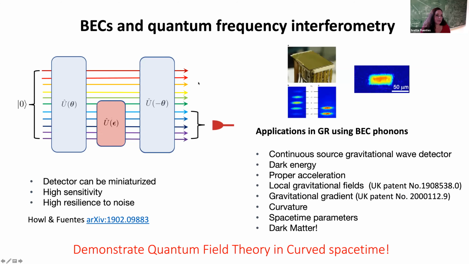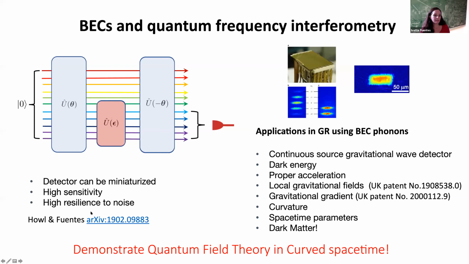So in principle, you would take some modes of your bosonic field. Depends on what you want to do. You have access to many modes. Then this would be the first step of your interferometer. This could be the analog of the beam splitter in atom interferometry, but here you can do much more. You can mix many modes, or you can even squeeze them and have, like we call it in quantum optics, active interferometry. You can do two-mode squeezing and so on. Then you have your interaction with your system. So this could be your gravitational wave. And you have the inverse transformation to sort of close the loop, but in frequency space, and then your measurement.